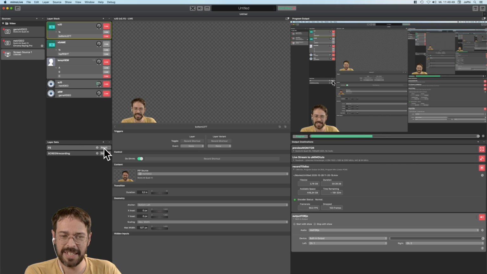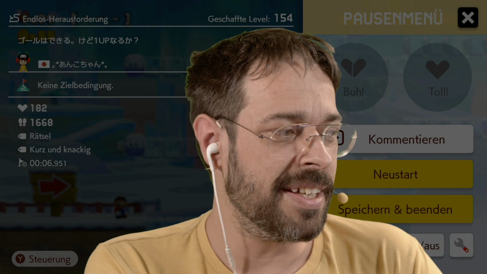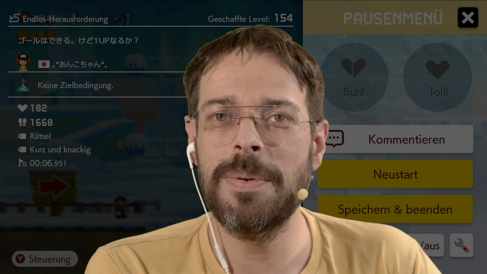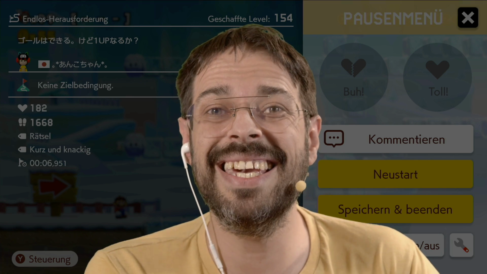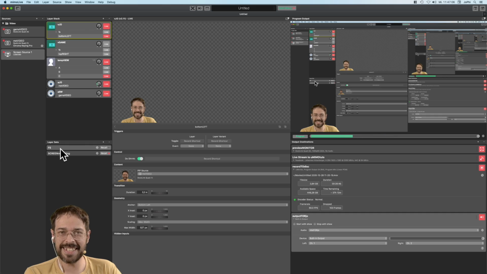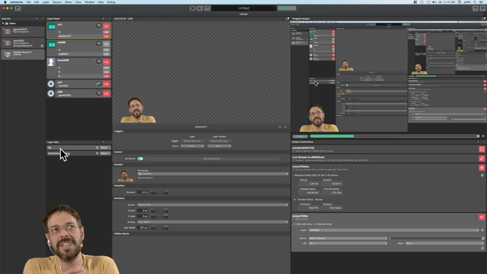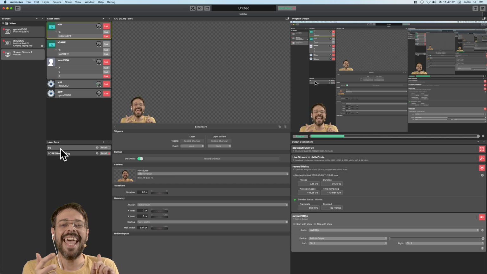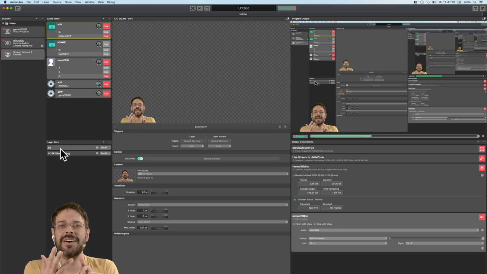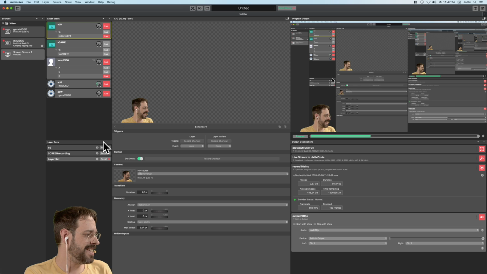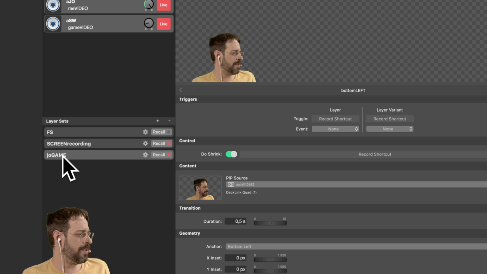So the full screen is working. Wherever myself is, it will be placed into the center, full screen, and the game is in the background. The next is I want to have the game audio on, I want to have my audio on, and I want to have myself here where I am currently, and I want to have the game in full screen. Let's add it. So TinyYo, huge game.